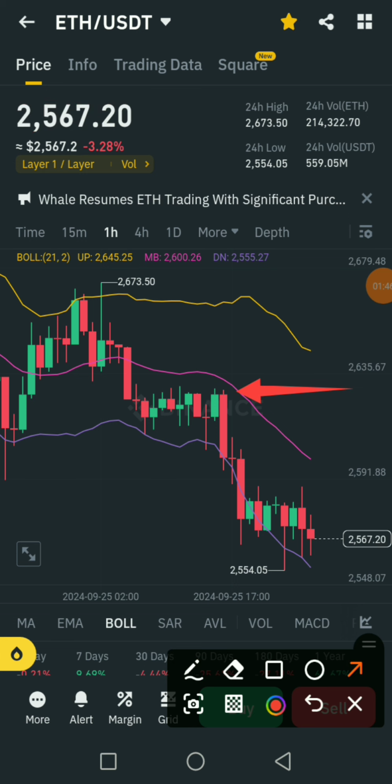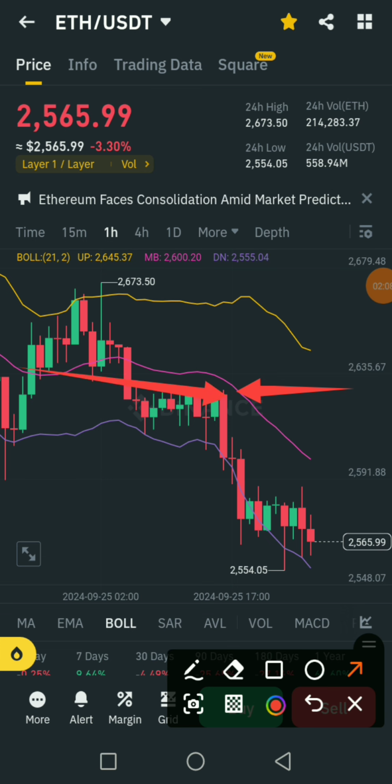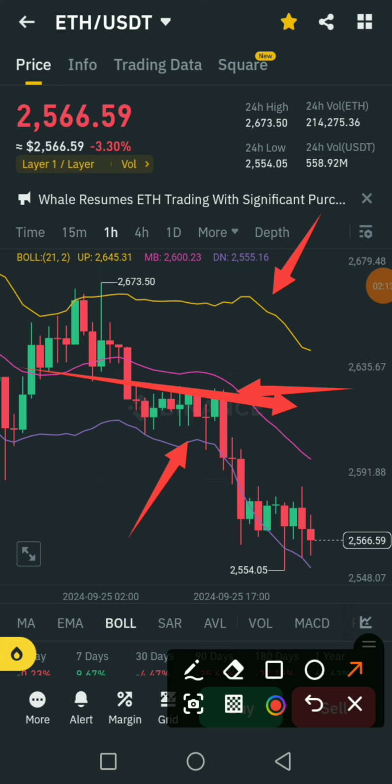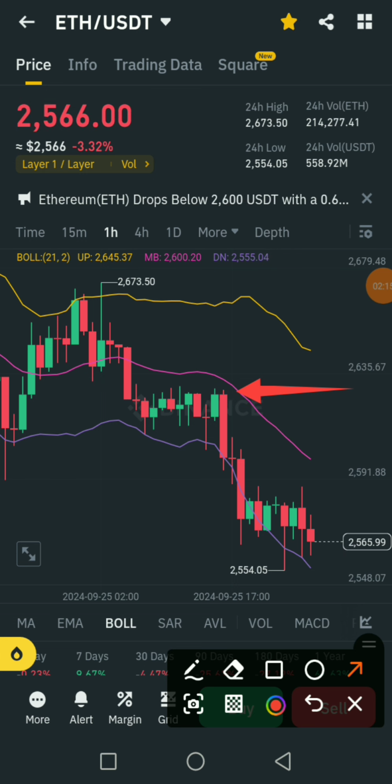This is the moving average. Like I told you, it's typically a 20 period simple moving average. What this means is that it calculates the average price of 20 candlesticks, so it serves as the baseline. It's like a path or a map that guides these two lines, the upper line and the lower line. Secondly, we have the upper band, which is this one over here.